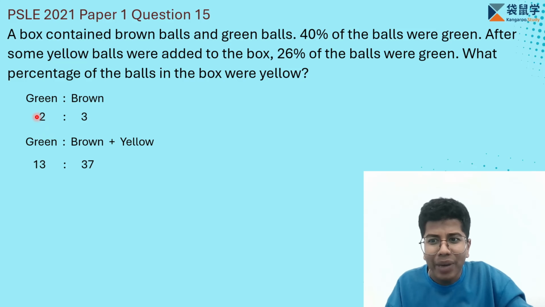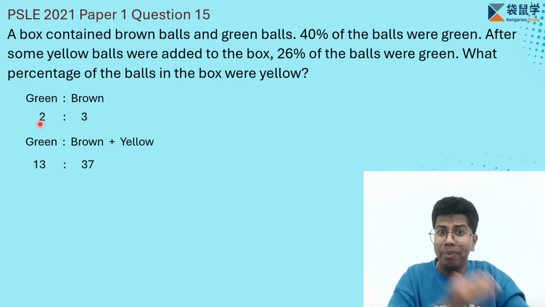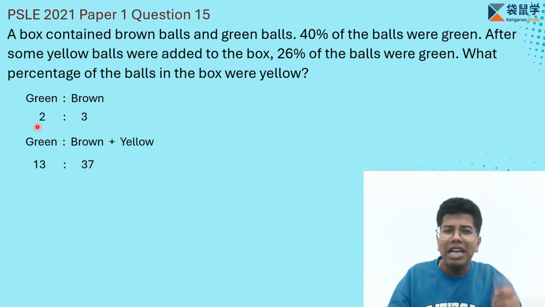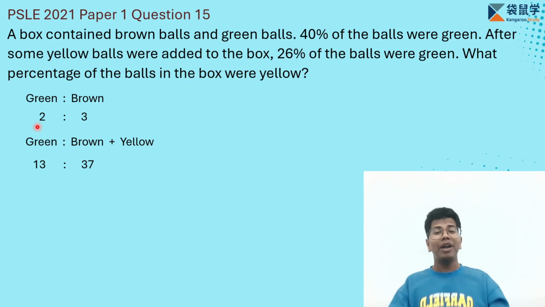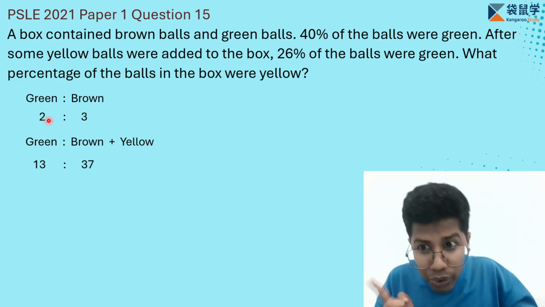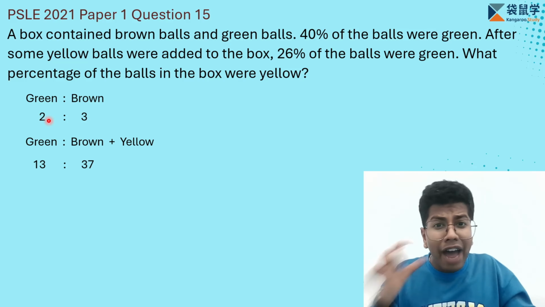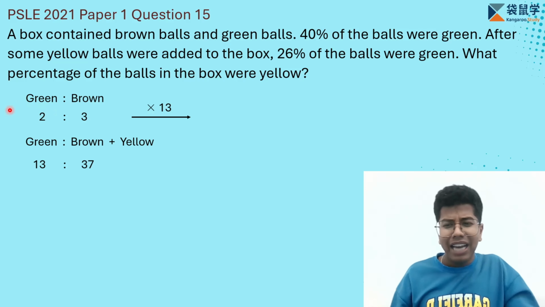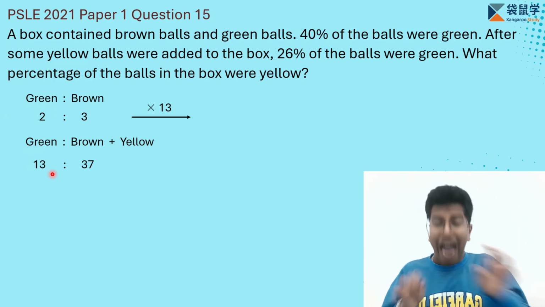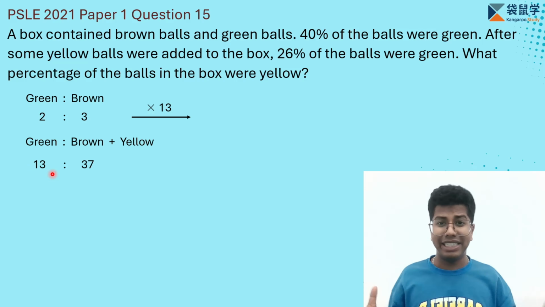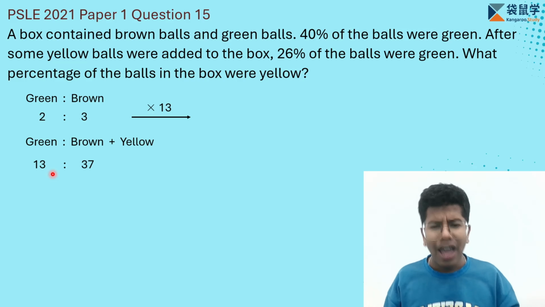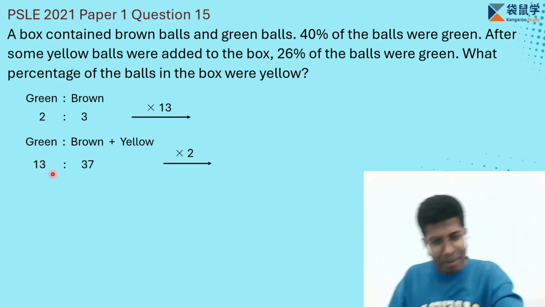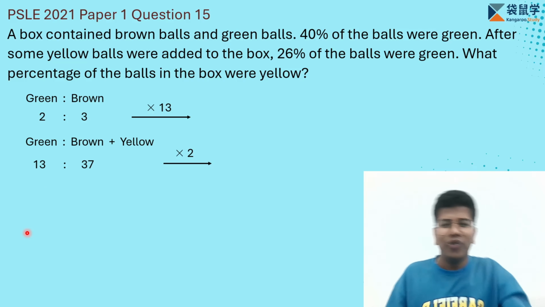2 units. How can we turn it into any multiple of 13? Yes, we can convert it into the smallest multiple of 13, which is nothing but 26. To convert 2 into 26, what do I have to multiply? Yes, I have to multiply by 13. Similarly, this 13, if I want to convert it into 26, what do I have to multiply? I have to multiply it by 2. So here, multiplying by 13 and multiplying by 2 for this ratio.